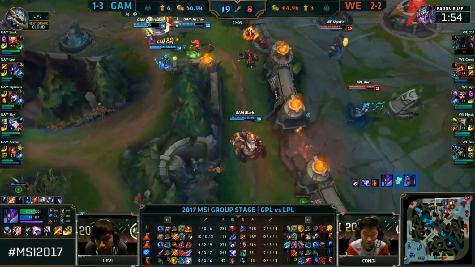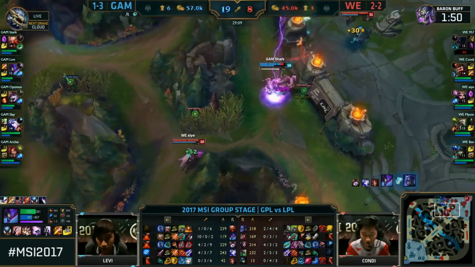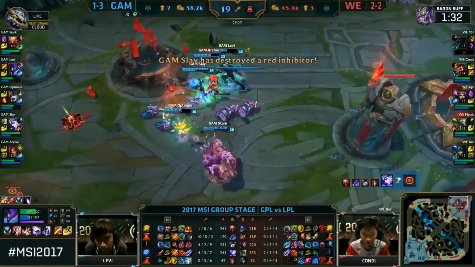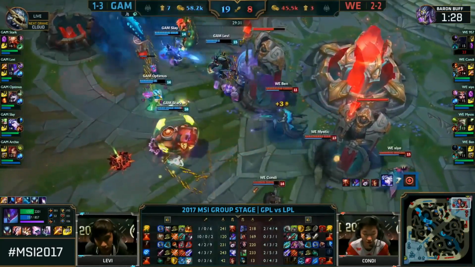Levi is legendary. 10-0-2 on the Kha'Zix. He is massive, and Stark barely takes damage. Speaking of massive, Is there. Stark plays the thing. They're going for the Nexus. They're trying to close it out. 20 seconds on the Shen respawn. How much damage can they get?